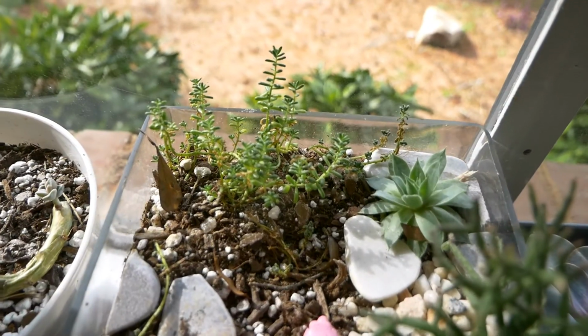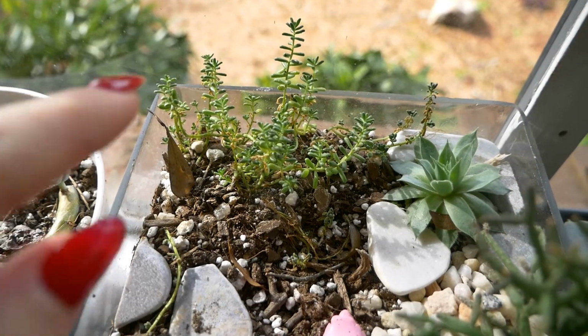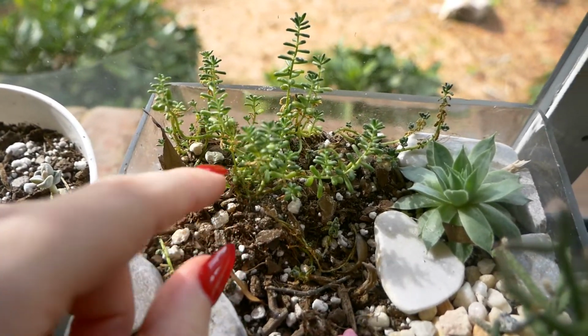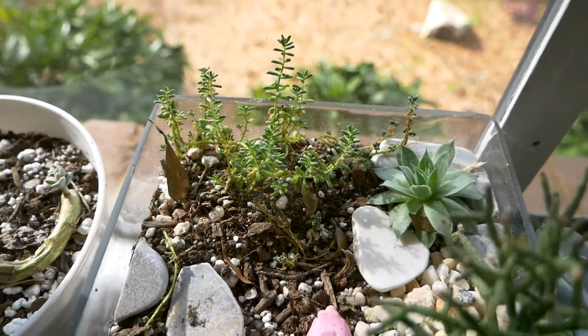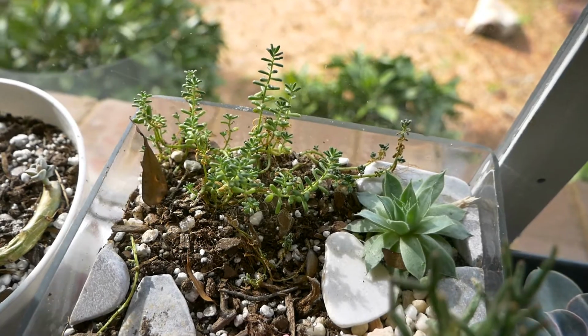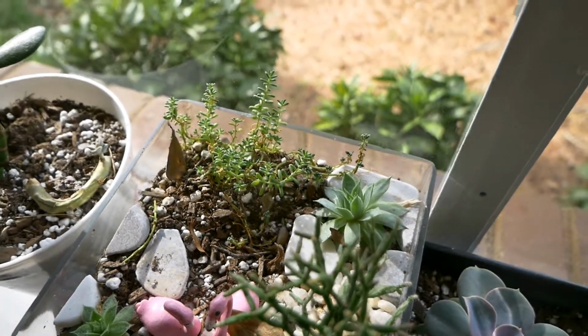Back there we have what I think is called a Tokyo Sun, and it's a ground cover plant. So it's the kind of plant where if the conditions are right outside, you can just put it in your yard and it will just go crazy and cover the ground like grass. I just think it's so pretty, so I hope it takes off.